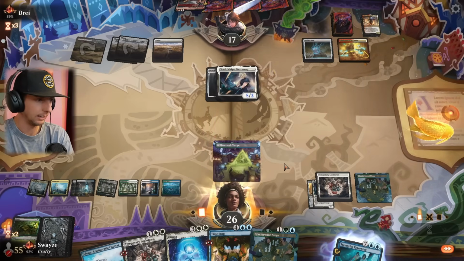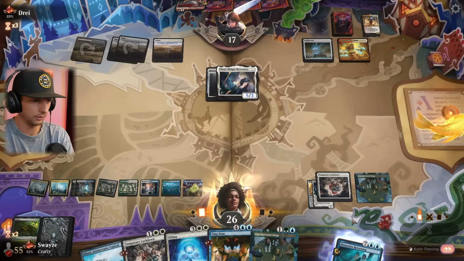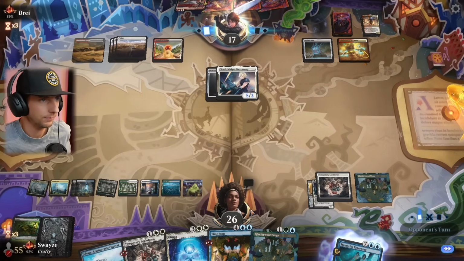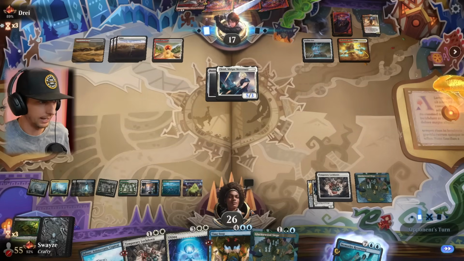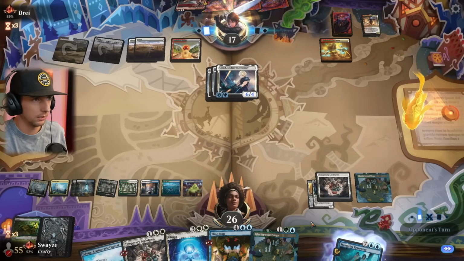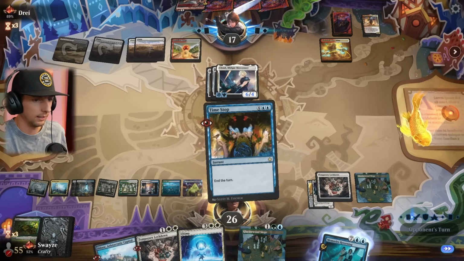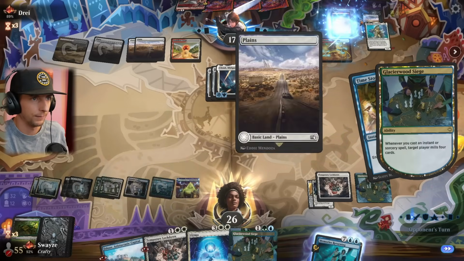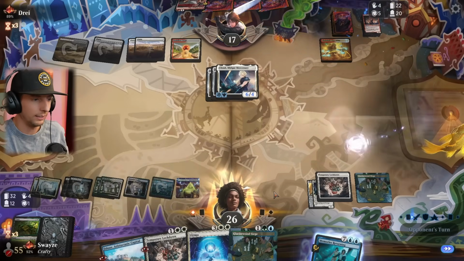There's a land that I needed a minute ago. All right, let's go ahead and pass the turn. Time Stop as soon as they cast something here. Actually, we'll probably do it once they go to the attack step. It's fine. That's fine. That's fine. That's it. All right, they go to the attack step. We end the turn. Mill them out a little bit. And they're down to 22.